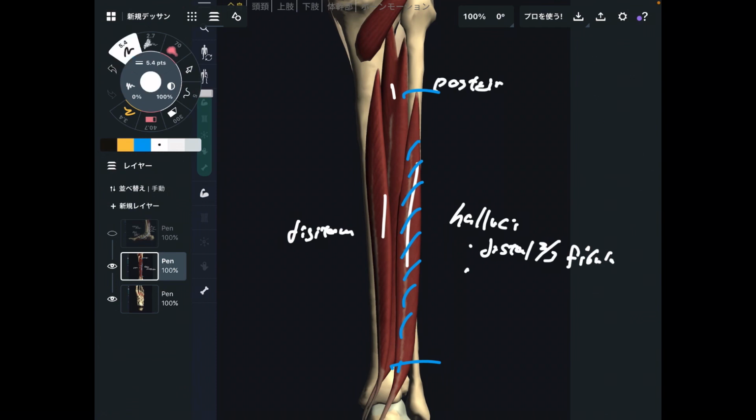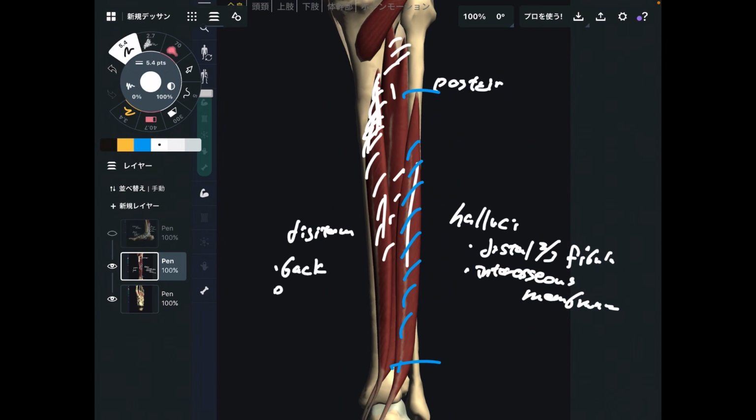One more place. There's a membrane between tibia and fibula. This membrane is called interosseous membrane. I will talk about this membrane later. This is the origin of flexor hallucis longus. Let's go to flexor digitorum longus. It's simple. It's simply the backside upper part of the tibia. Backside and posterior part. That's it. It's the tibia, upper part.